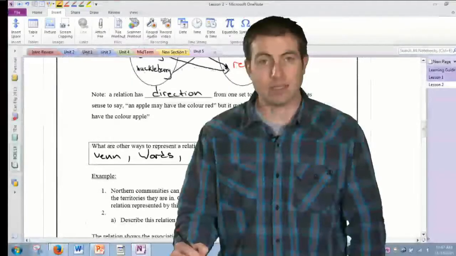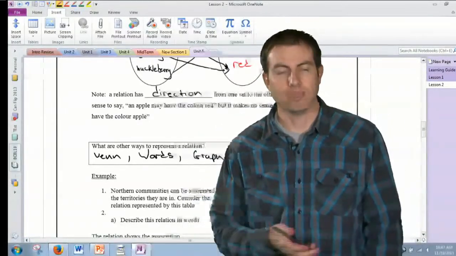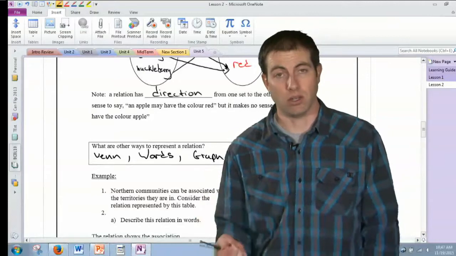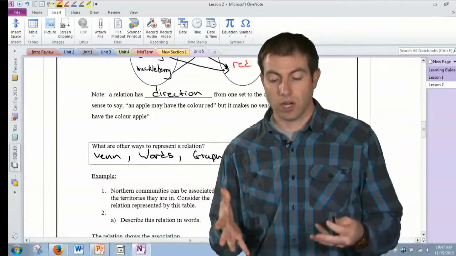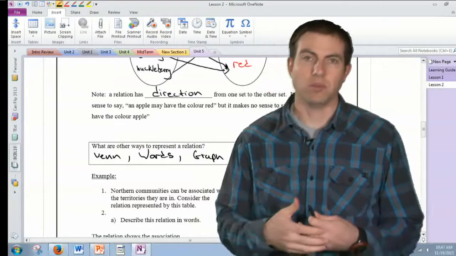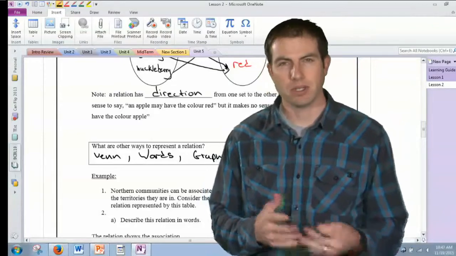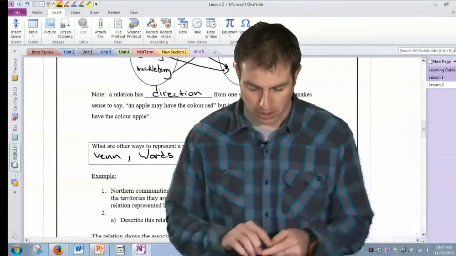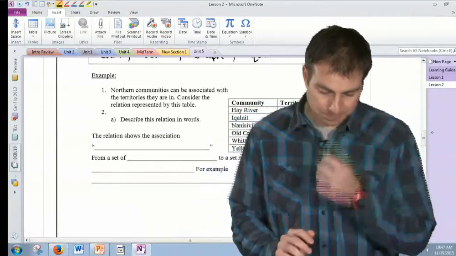There you go. It's just the basics of this stuff: the definition, sets, relation, what it is, and how we can draw them or write them. We're going to start with basic things and then we'll move on next day to functions, which gets a little bit more complex, but this stuff, generally speaking, isn't terribly hard. So let's look at an example.